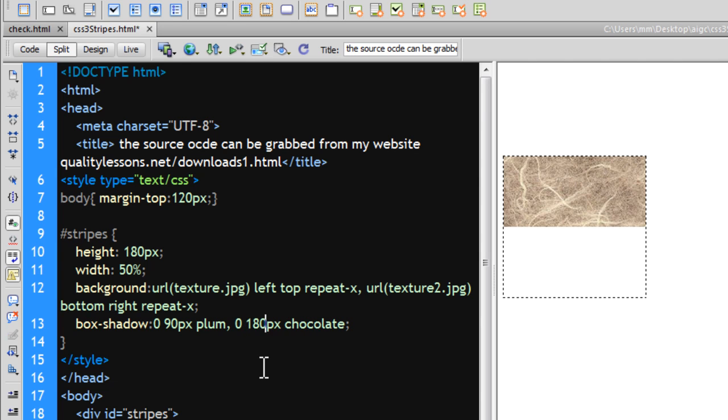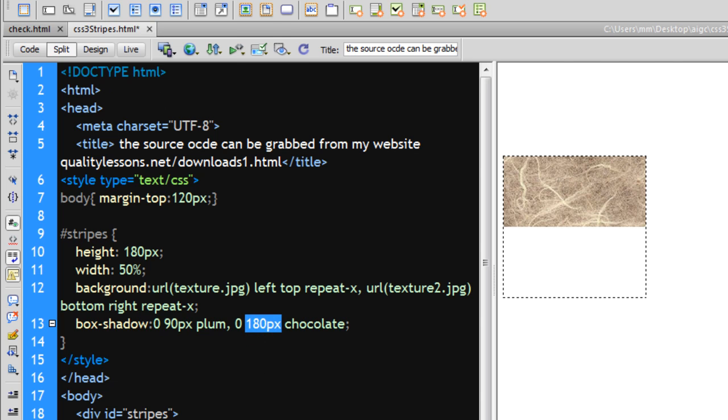It's going to be shifted further down below. So it's a shift of the height of the division, and the box shadow. Basically I've just added 90 to the earlier value. So 90 plus 90 makes it 180.